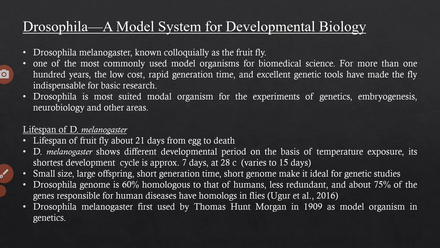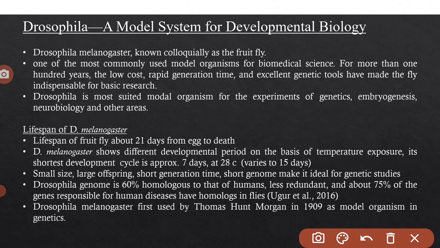Now the question arises: why is it used as a model organism so commonly and worldwide? There are some reasons. Drosophila has low maintenance cost. That means it is very easy to maintain a culture of Drosophila in a laboratory with a small space. And it has a rapid generation time. That means its developmental cycle takes only a few days.